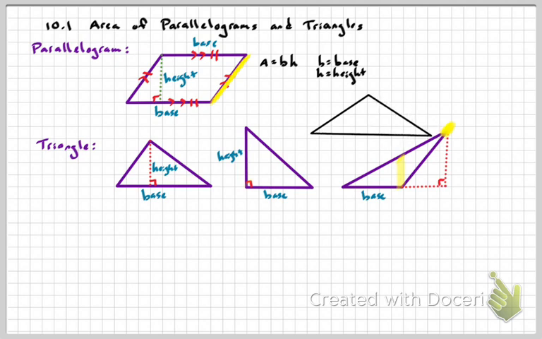Now, if it was an obtuse triangle like this, notice my base is now the long side. In that instance, my height would be inside my triangle. So it all depends on the layout of the triangle. I'm just showing you the different variations of what you might see. Usually it's going to be one of those 3 types: the height's inside the triangle, the height's one of the sides of the triangle, or the height's outside the triangle. And as I said earlier, our formula for area is just 1/2 base times height, or base times height divided by 2, however you want to look at it.